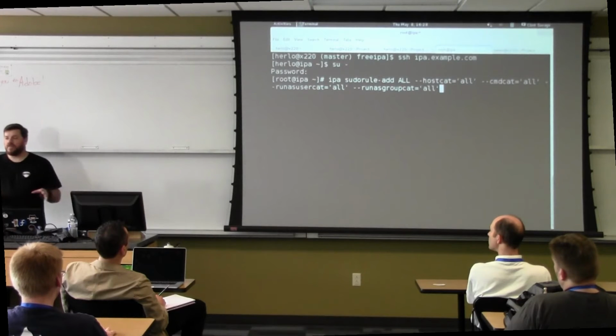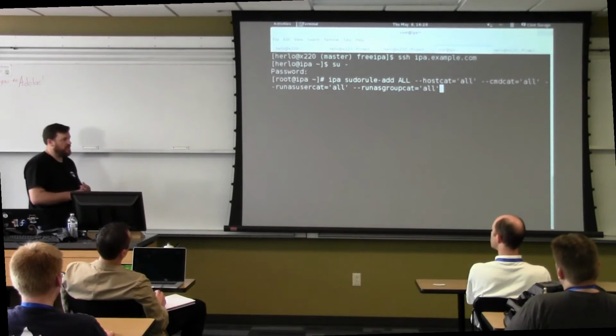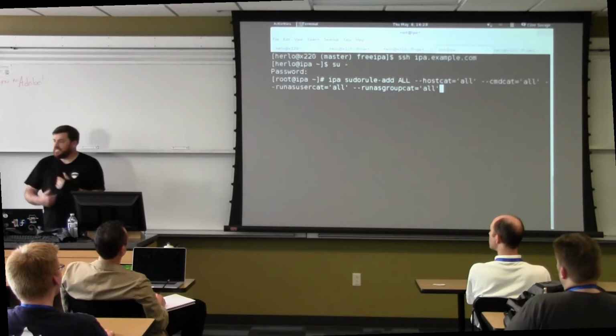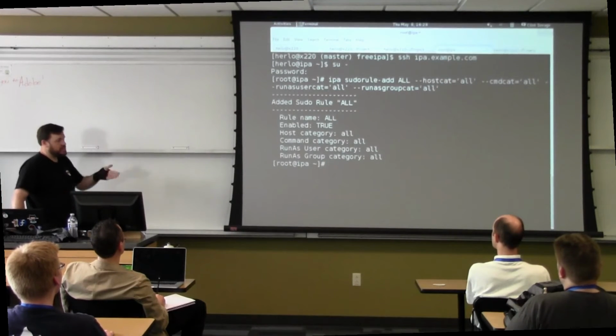This is the most simple rule, right? This is sudo all, right? If you do vi sudo. So this is the simplest rule you can run. I haven't gotten any extra rules to give you, but you can see right here that it's actually pretty easy to create rules. Now I just create that rule, and it says here it is.